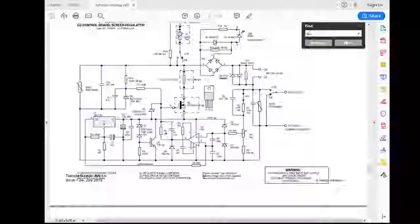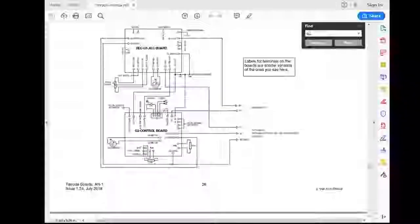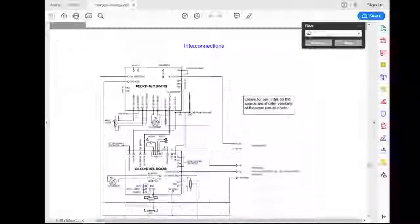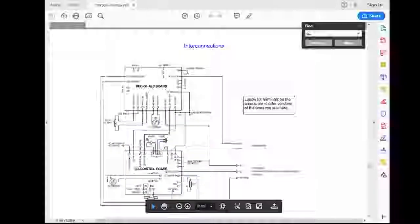Schematic. We've got, let's see. Okay, so here's the wiring diagram, the interconnections for the different parts of the board. So on this board, this is the G2 control board.